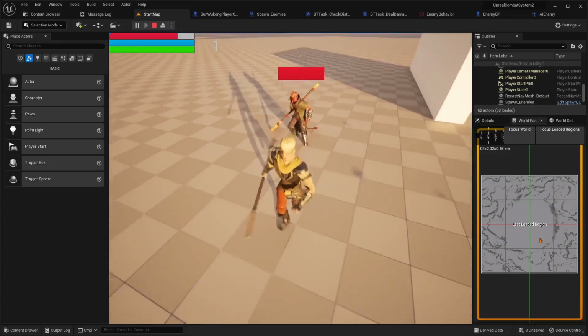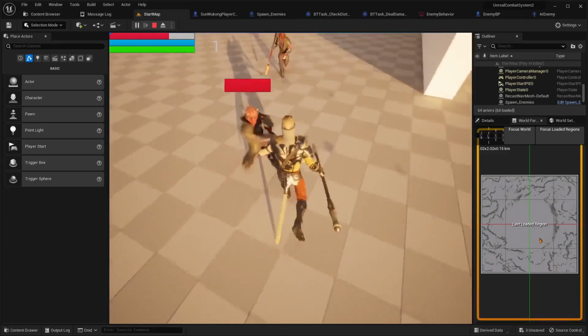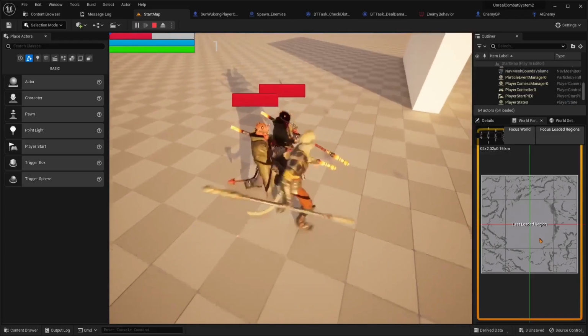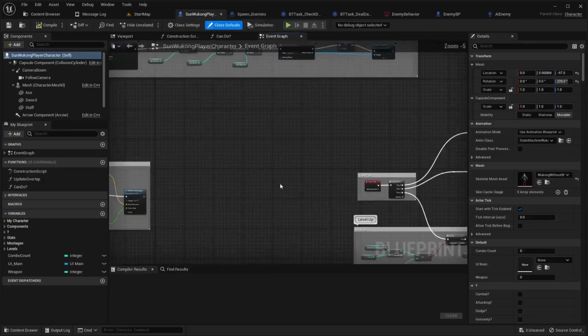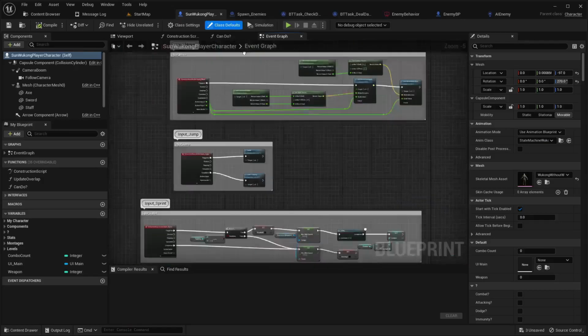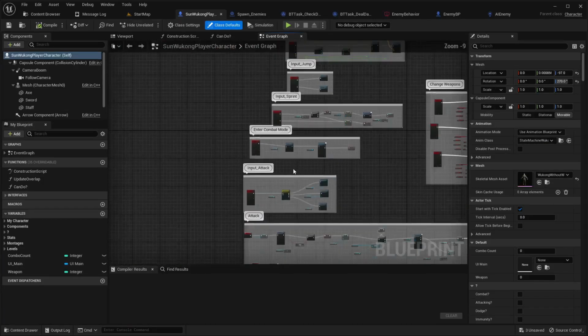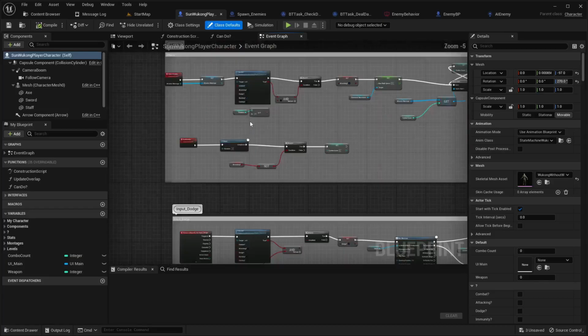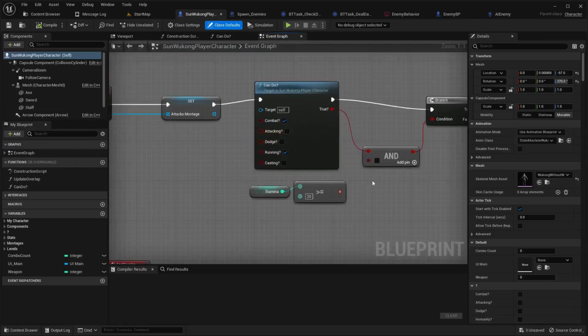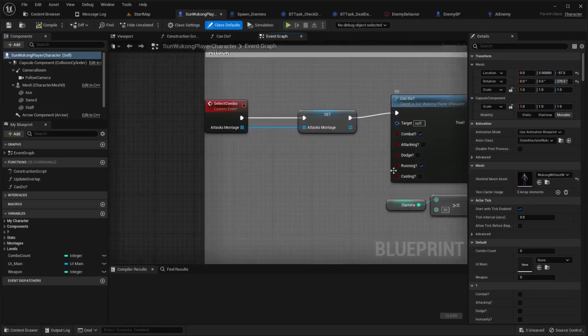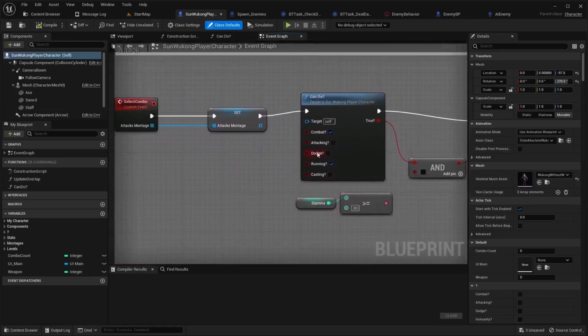And I noticed that I can't attack for some reason. Yeah, we probably broke something in the last video, so let's go to our Sun Wukong player character. Let's see, I can't attack. That's going to be here. I am in combat mode and I can't attack for some reason. Let's see, select combo.